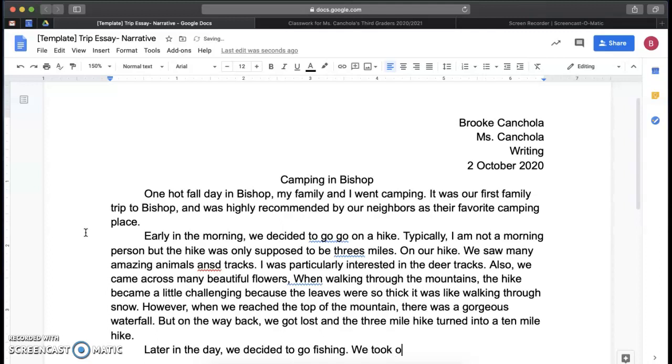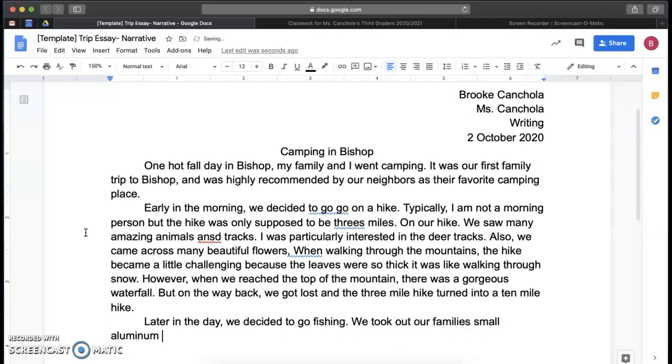We took out our family's small aluminum boat and decided to put it on the lake. We turned on the engine and headed to our secret spot.